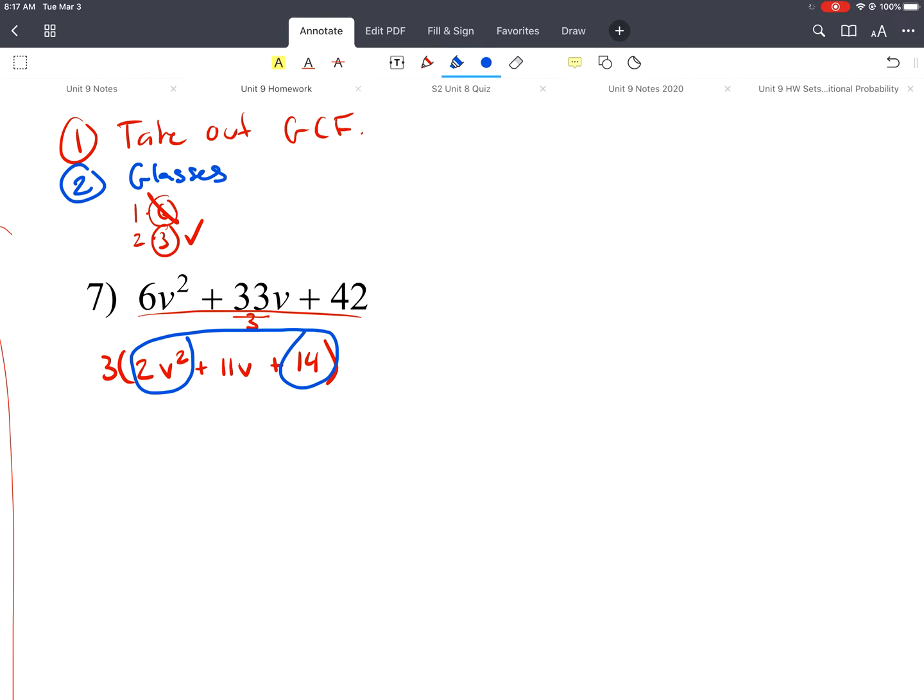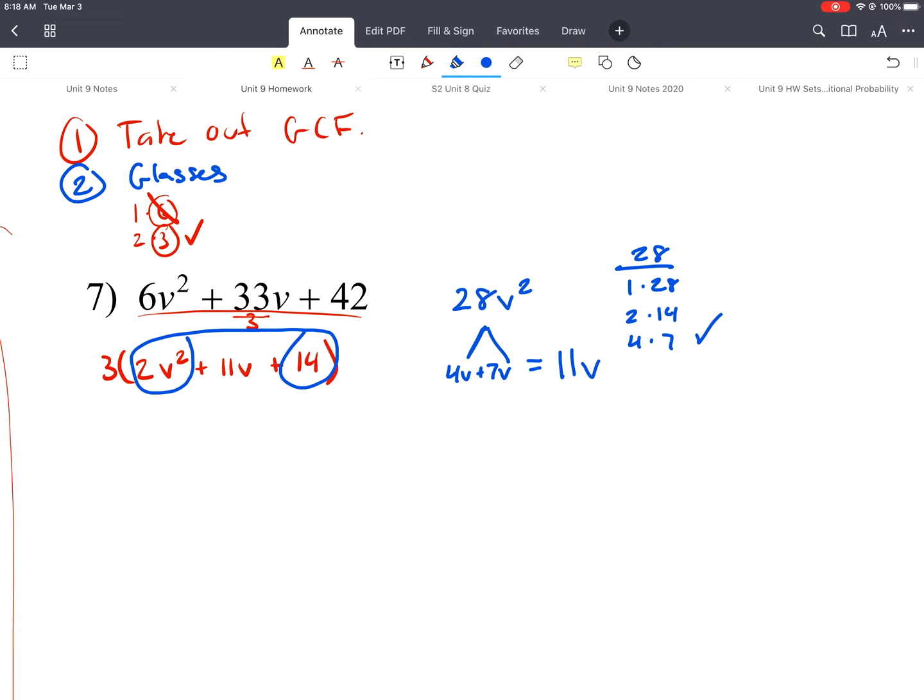Okay, and that would end up giving us 28v squared. Two things that multiply to give us that, and add to give us 11v. So for 28, we could do 1 and 28, 2 and 14. 3 doesn't go in, 4 and 7. And 5 doesn't go in, and 6 doesn't go in. So those are our choices. We'd use 4 and 7. So 4v plus 7v, that gives us the 11v. And then if you multiply those together, that gives us the 28v squared.